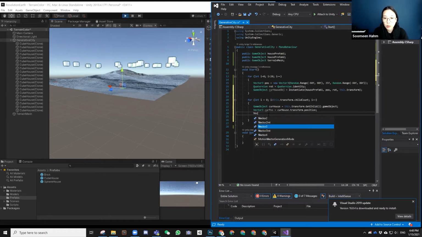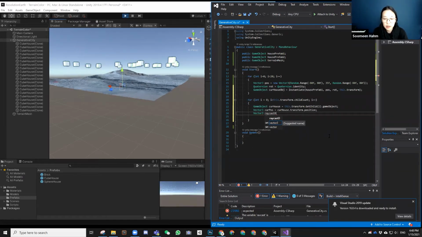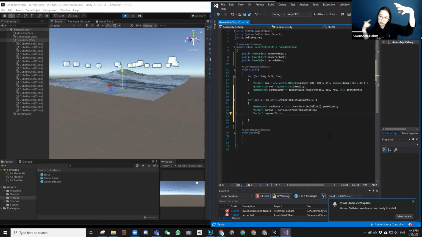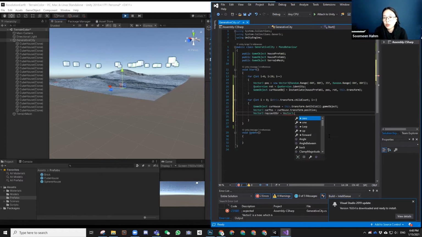So that's why we need a ray direction. It's called Raycast, and we are going to name it raycast direction. This direction is up to you to decide. We are going to shoot a down direction, but in the future, if it's a wall, you can shoot with different directions. Now we are going to create a vector called down.